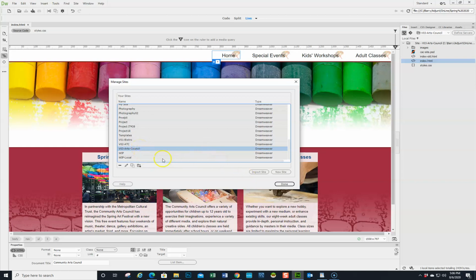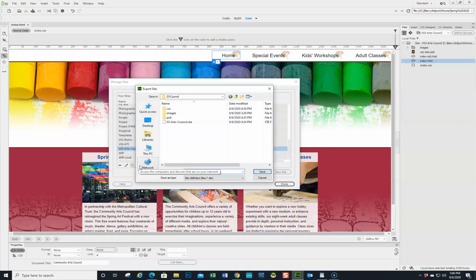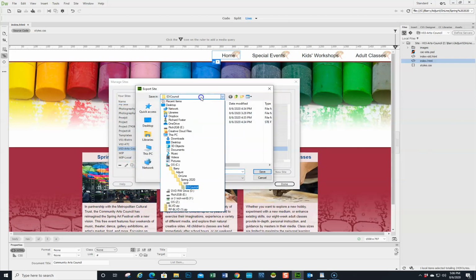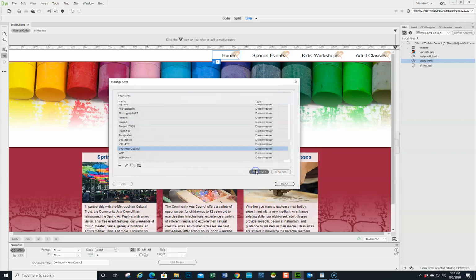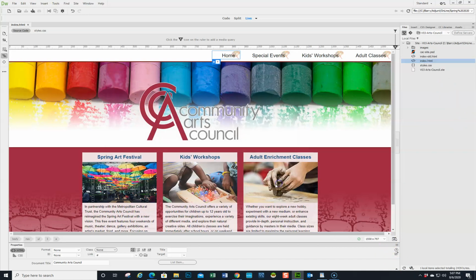We're going to click on Export. And we're going to change it to where I'm currently working on. Click on Save. Boom. Now once I refresh this, oops, click on Done.